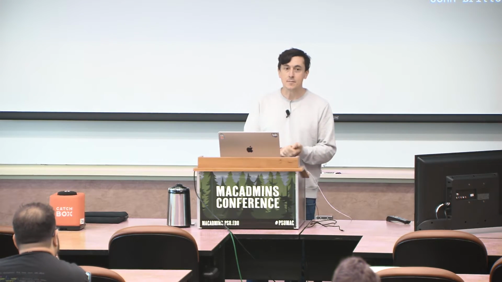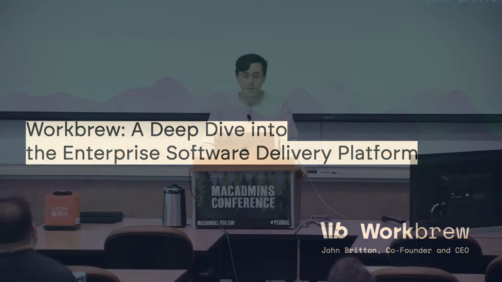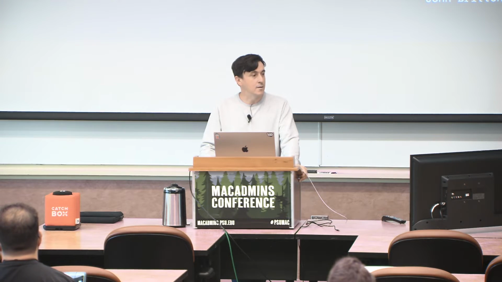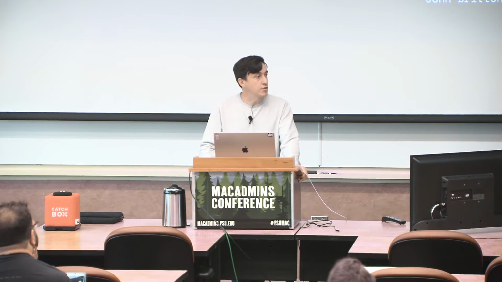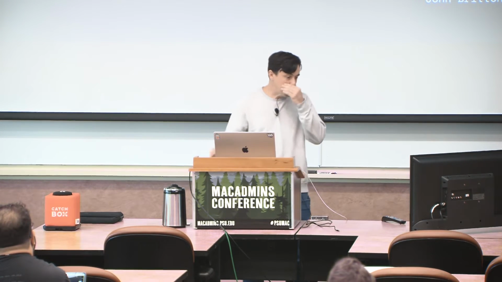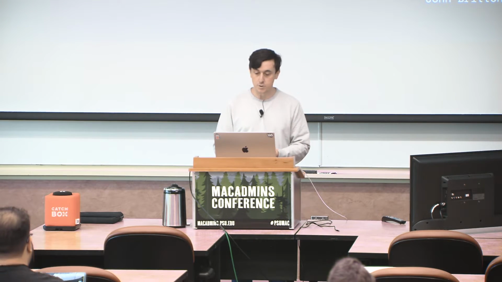A little bit about me. My name is John Britton. I'm the co-founder and CEO of Workbrew. My background is as a software engineer, mostly doing web development, and developer evangelist, and basically developer educator. I've spent a lot of time helping people learn how to do different development tasks to help them get ahead with whatever they're trying to achieve. Workbrew, my company, is a software delivery platform. So we're going to go into the details today about all kinds of architecture, how things work, and also just a high-level overview of the different ways that you could use Workbrew.